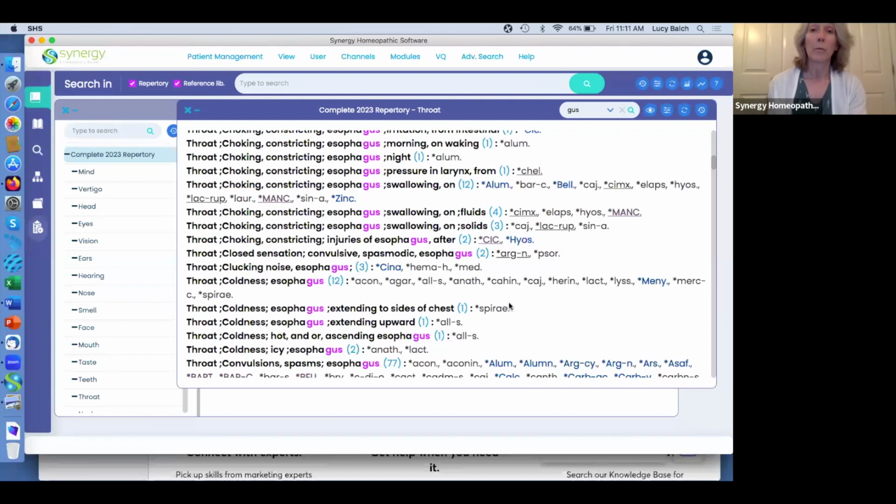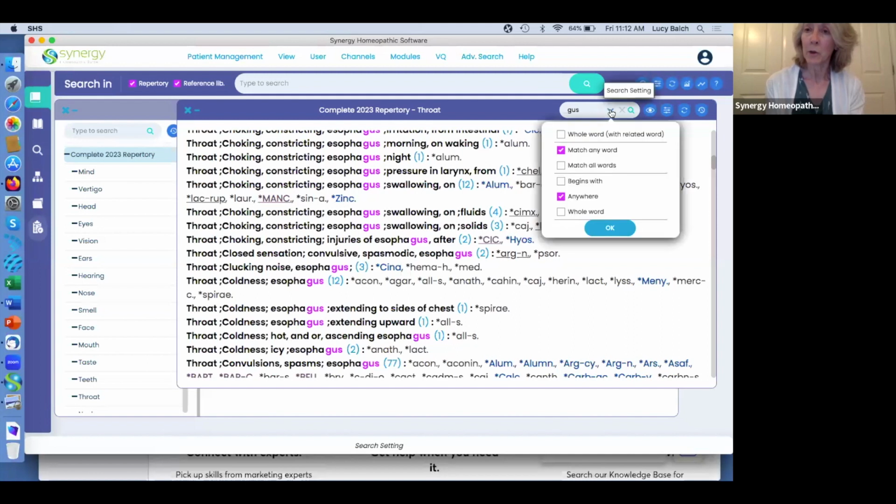And so that's very useful to have. It's a useful tool to have where you can find a piece of a word in the back of it that you're not finding. Or, if for instance, that itis thing, the inflammation. And then there's another thing that I want to show you, which is the whole word.